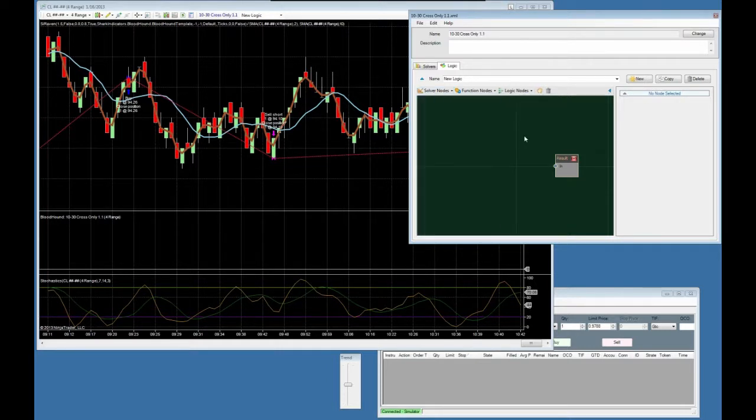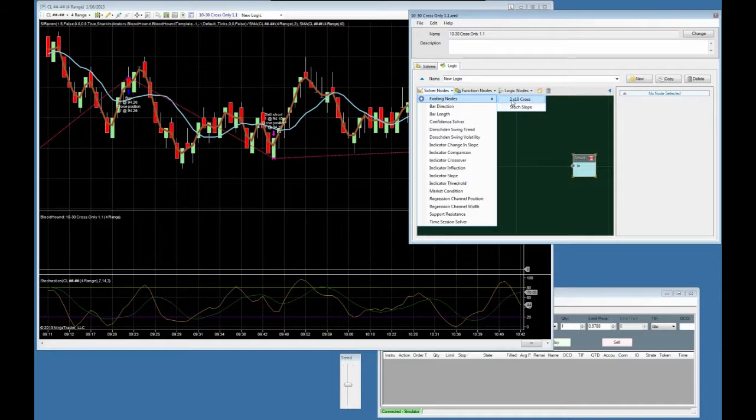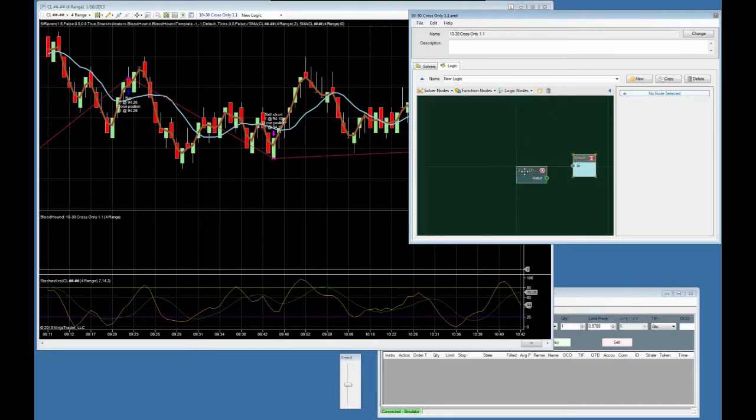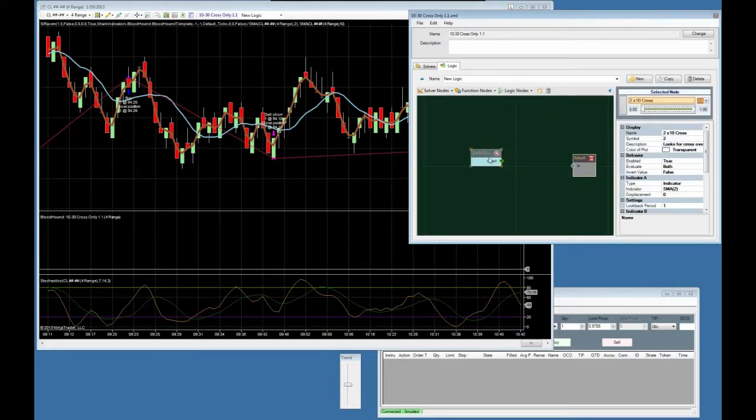Same idea here. This time, you notice you got this result node here, and you can actually plug into this result node, and you'll see this in depth with the more advanced section when I get to it later. That this result node is essentially what you want as your output, if you will. Okay, so recall that 2/10 cross that I had before. So if I click it on and instantiate it onto the logic template like so, right? Notice if I select it on the right hand side, I see the 2 and the 10 SMA cross that I had defined earlier.